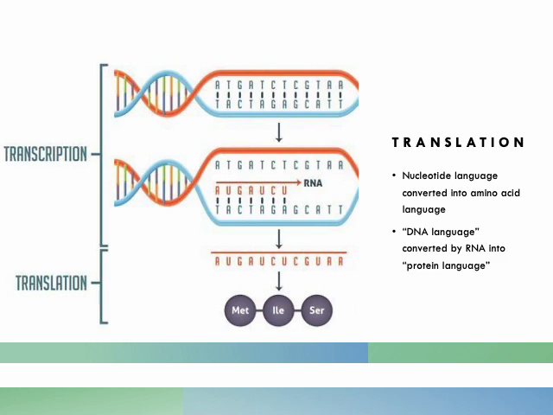So the ribosome and the DNA do not speak the same language. The RNA has to be the translator. Okay, the DNA cannot go to the ribosome and say, make this. It has no idea what it's talking about. So DNA language is converted into protein language by the RNA.